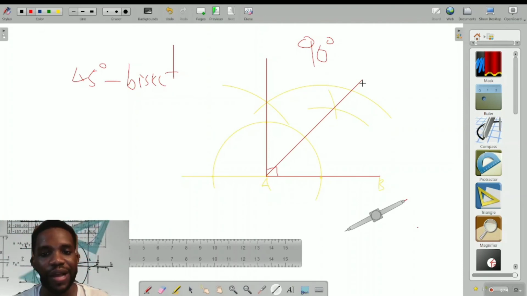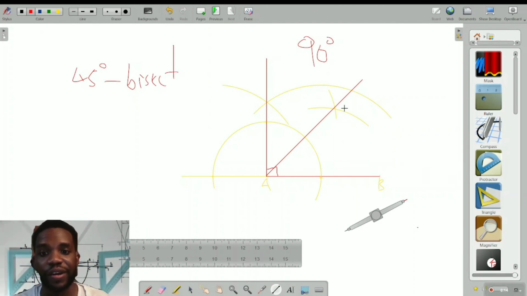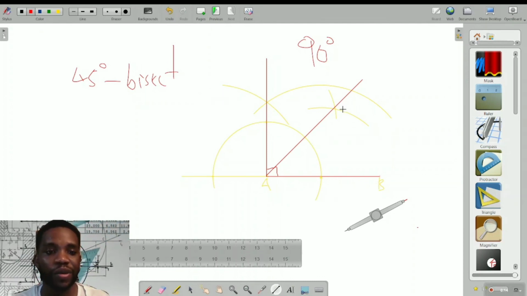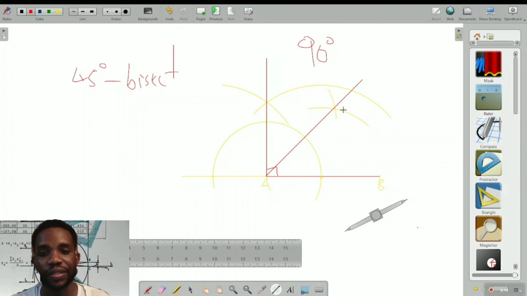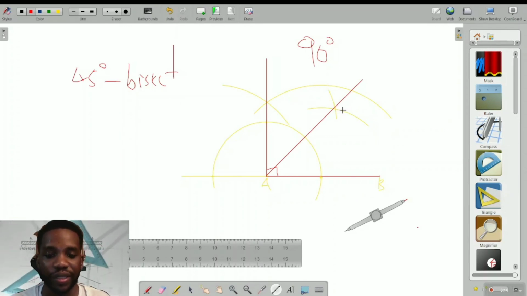If you mess that up, a lot of things are going to be off as you go further out, right? So it might look like a small error there, but believe me, if you draw an extended diagram, the other angles will be off completely. So this is just part one of the video on how we construct the angles. I'll be showing you now how you can use these angles to construct other things in my next video.